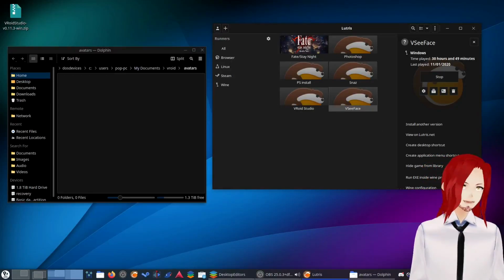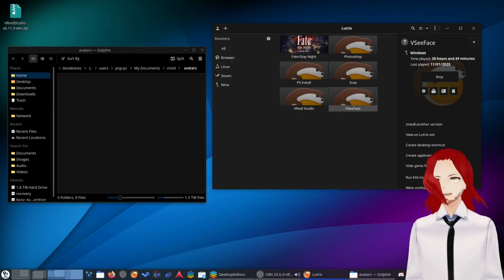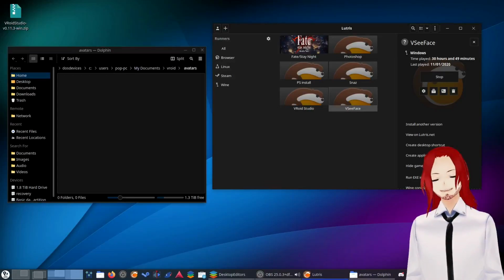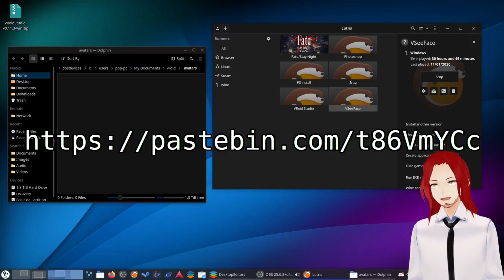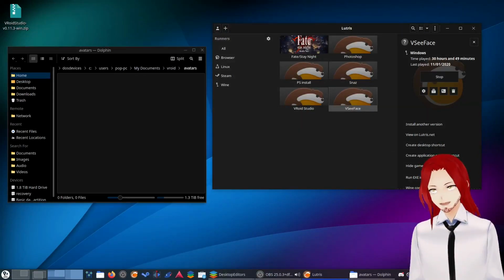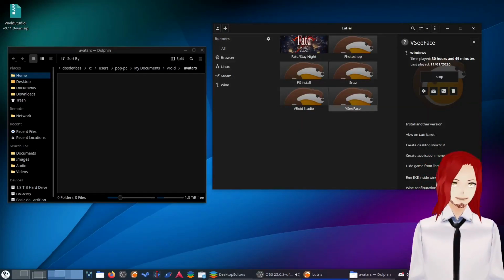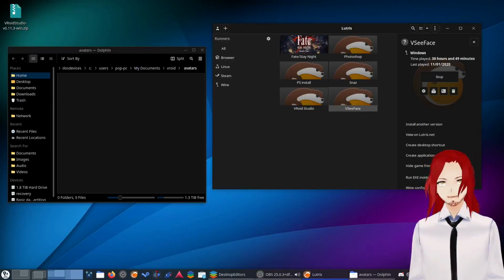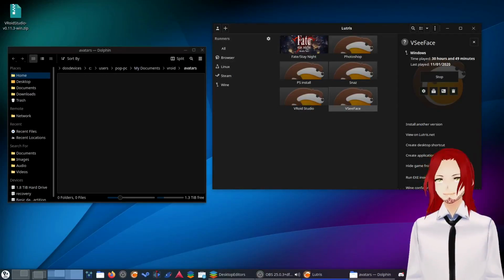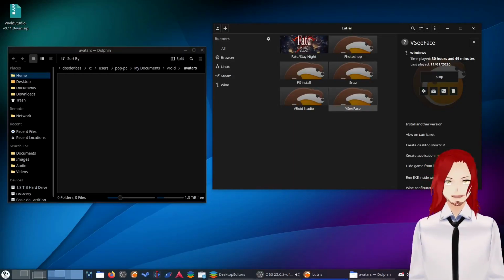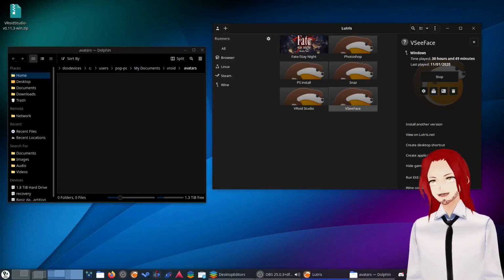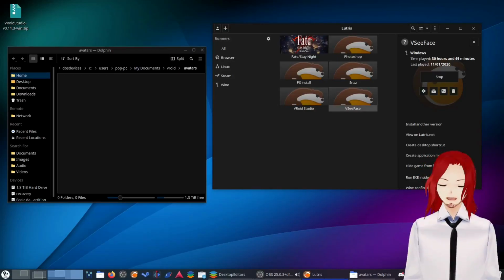Now, the way you're going to install that is going to be a little bit more complicated. I have a full written tutorial on how to get that downloaded and installed, which will be linked below. You can go ahead and download that, and you can follow those instructions to get it installed and set up. Once it is set up, I will tell you that there is a certain order you need to do things whenever you are going to do your VTubing recording. The first thing you will need to do is always activate the tracker first before you open anything else.